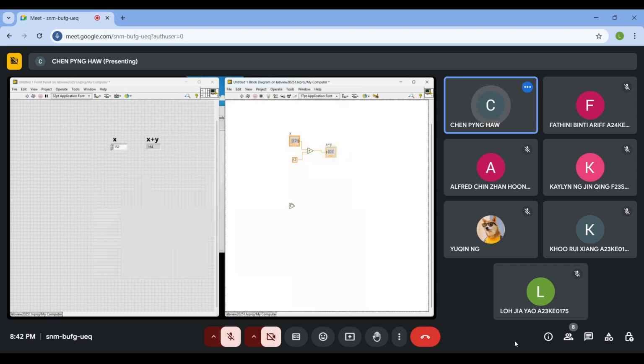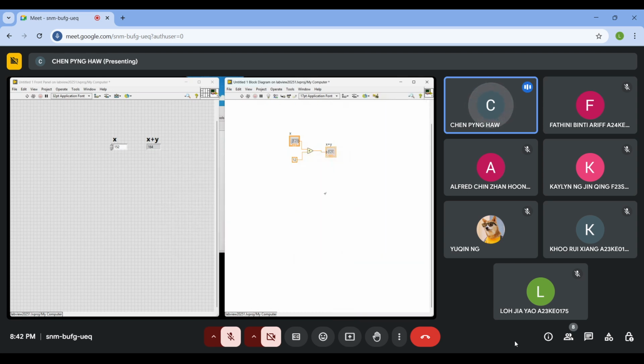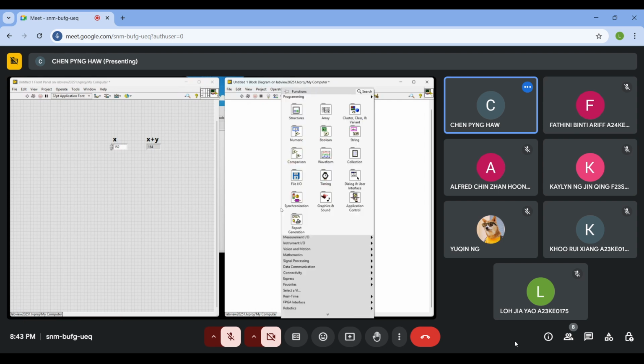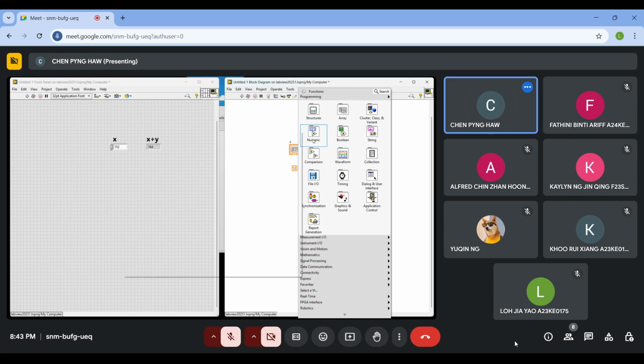Let's try this increment. Let's say if you want to find some function or some gate, you don't know where to find because there are so many functions here, right? There is a shortcut you can use: Control. Then you keep pressing Control, then you press space. Okay, wait, where did the function go? Okay, it's okay, maybe I forgot.